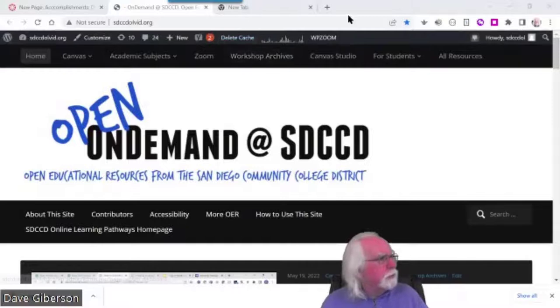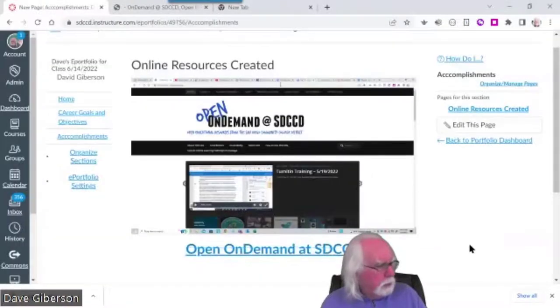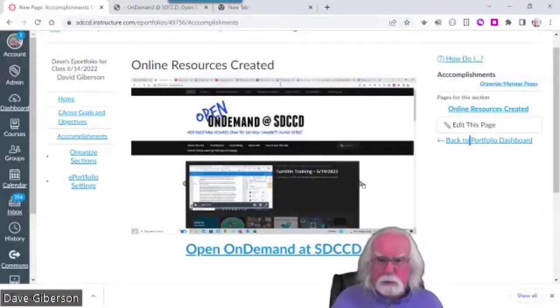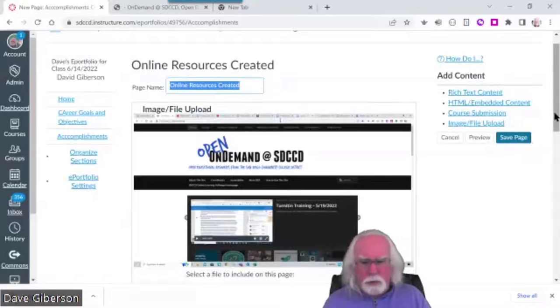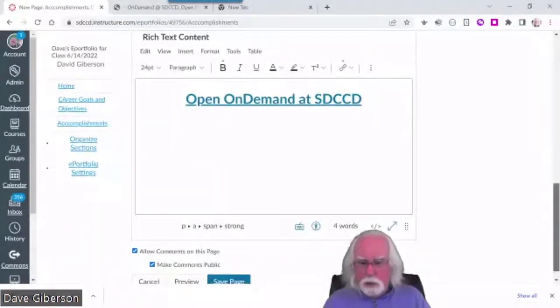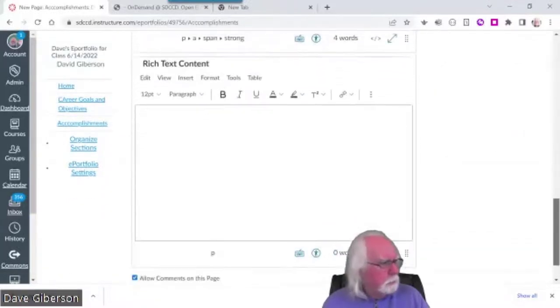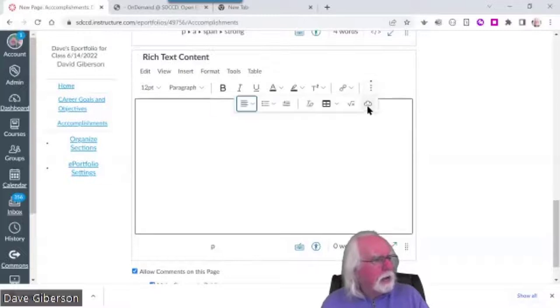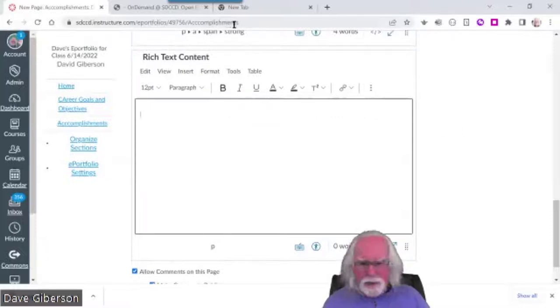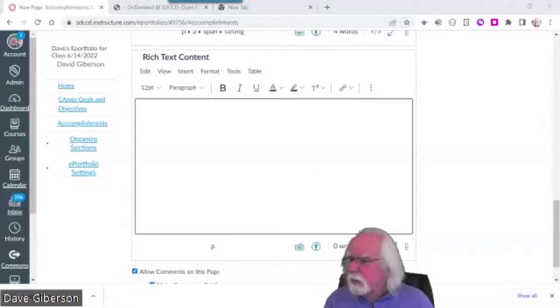So these are just some tricks you can do to give people access to stuff that you want them to see. You can even do something, and this is a neat trick you can do with the Canvas Rich Content Editor that I am enamored of. I can use, again, the rich text content editor, and I can go to the embed button here. And before I do that, I need a website URL, and I also need a, let's see if I can get that.